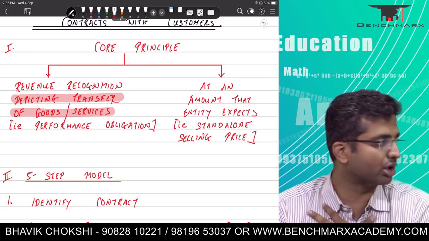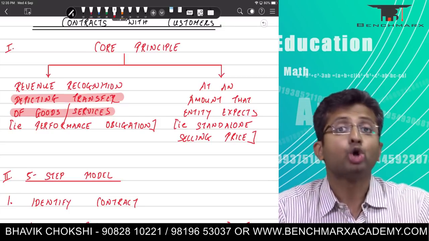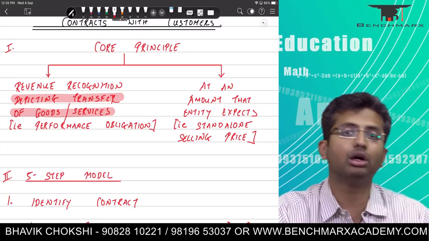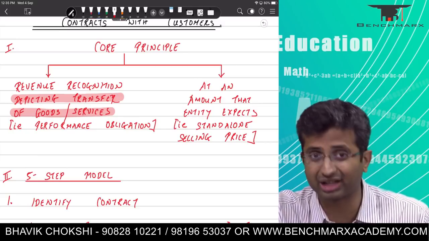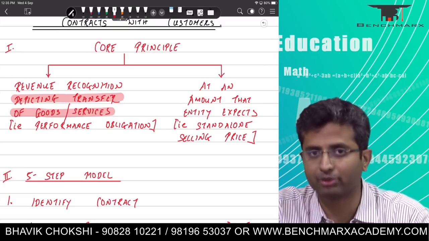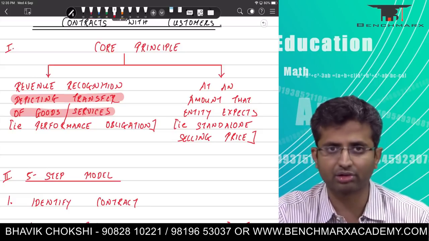And as a result, let us say when you receive 24,000 upfront, your journal entry would be bank account debit 24,000, to sale of air conditioners, that is 16,000, to unearned service income because you have not yet rendered service, to unearned warranty income because the warranty period is not yet expired, 6,000. For warranty, 2,000 for the service.